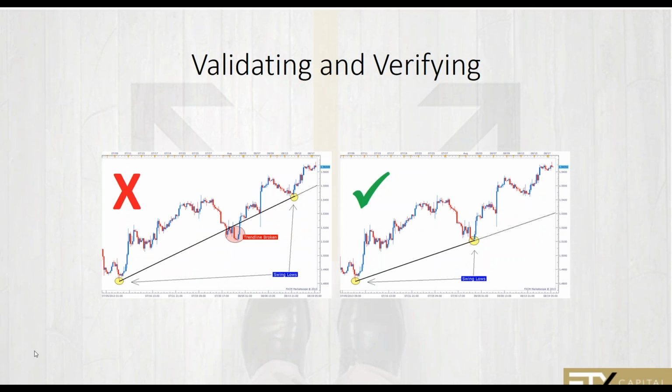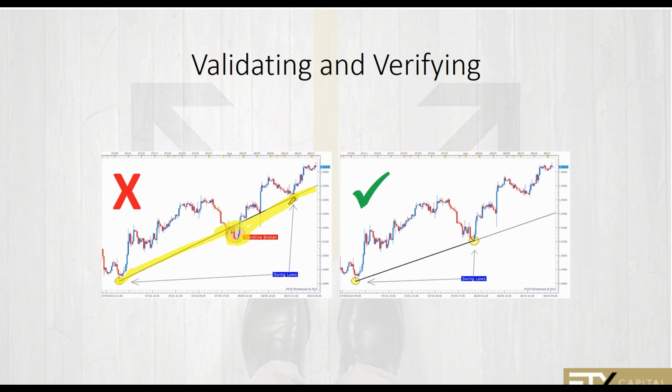So, unfortunately, a lot of traders want to draw a trend line based on what they think it should be. So if we look at the chart on the left with the big red X, we see we had a swing low here. Traders saw a swing low here, and they wanted, because it looked better visually, to draw that trend line. And they want to ignore this. But you can't do that, because when you ignore that, at this point, this trend was no longer valid.